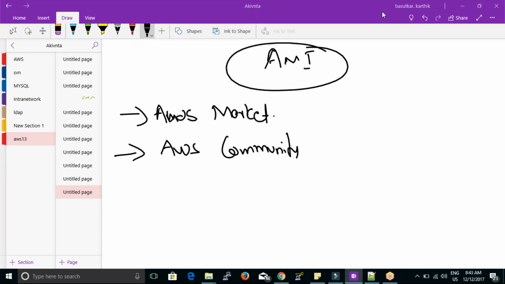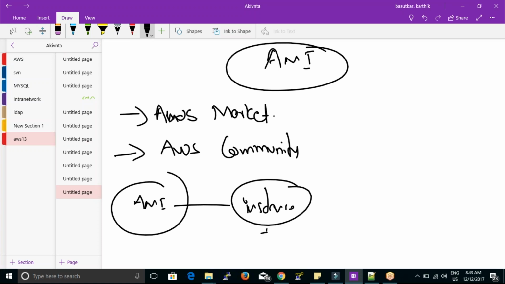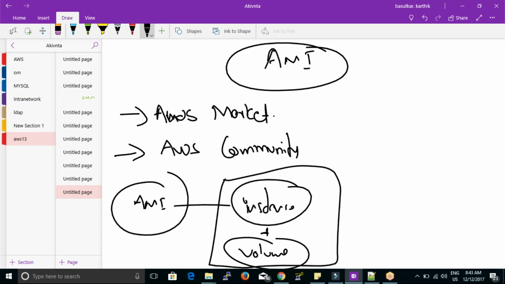Okay, now on an EC2 instance, you choose an AMI image from the ones above and you create an instance. For that instance, you'll have the volume, right? Now, what you can do is, after creating the instance, you start using the instance, right? For 1 week or 10 days.